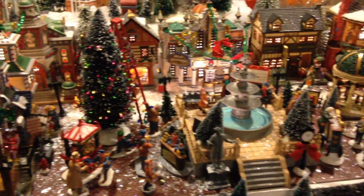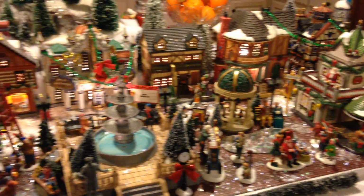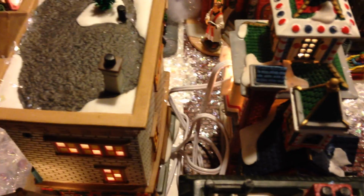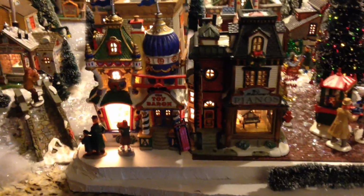But this time I actually made a town square and put a center of activity. And then, particularly over here, I actually started putting houses back to back. Now if you get right down in there, you can see, because I have the Lemax houses, there's a bunch of cords going on back there. But when you're looking at it from the front, which most people do, you really can't see that.